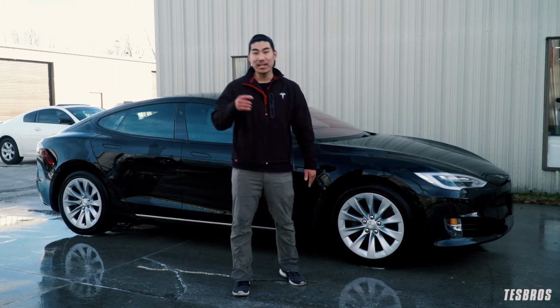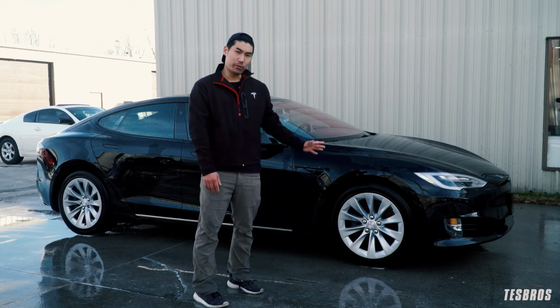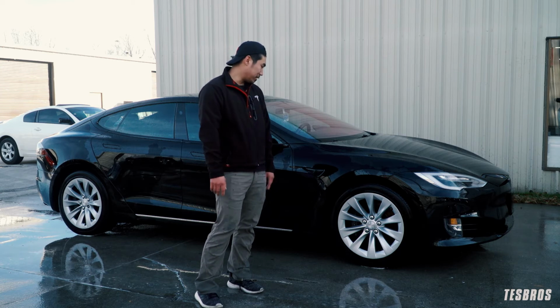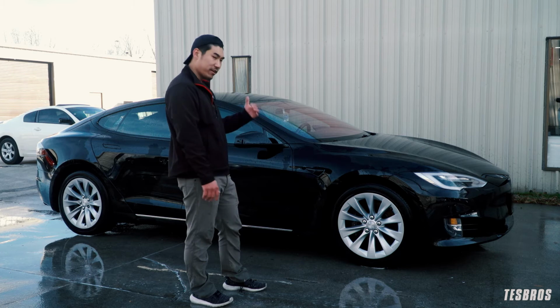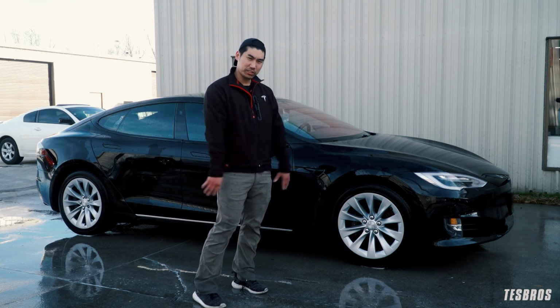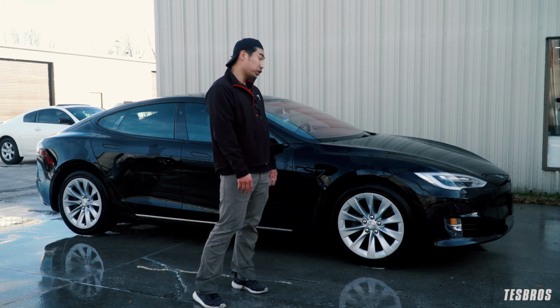All right, so we're done. And just so you know, this is just a very basic wash. Obviously, there's a lot more that we can do, but this is just a quick way to get your car really clean. So you can see it's still super wet. Most people don't have some sort of system that takes out the spots or the minerals when you do this. So it's very, very important to dry it. So we're gonna show you how to do the drying process properly.